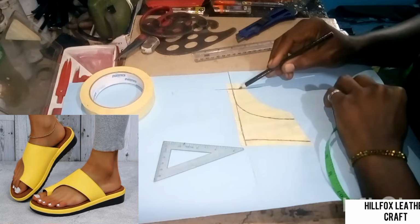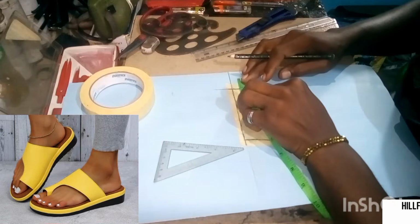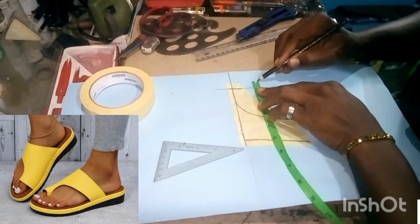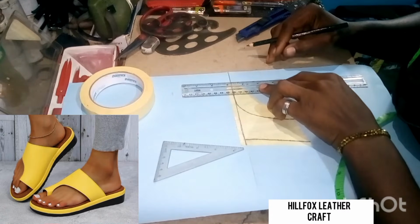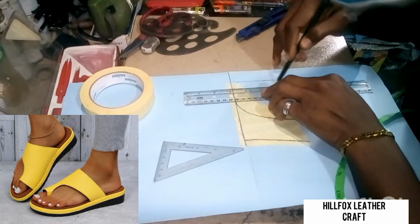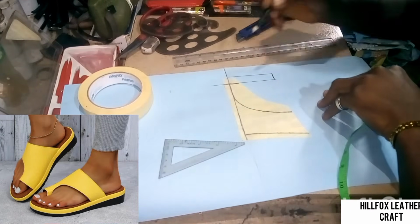So after that, the next thing you're going to do, measure from here to here 0.6 inch. So you have to also bring the measurement down to this point, and after that you place your ruler on both measurements, and then you take a line that is going to be the width of the toe strap. And then you end it somewhere here.